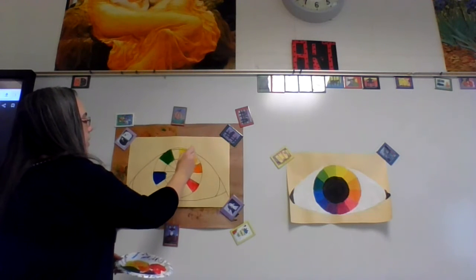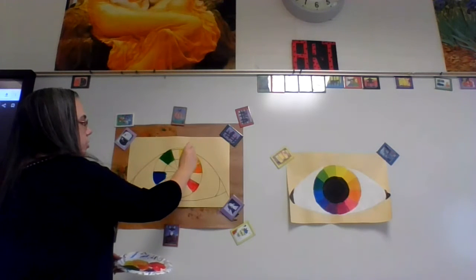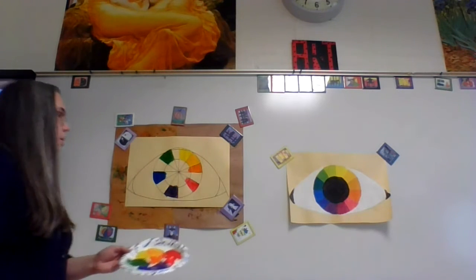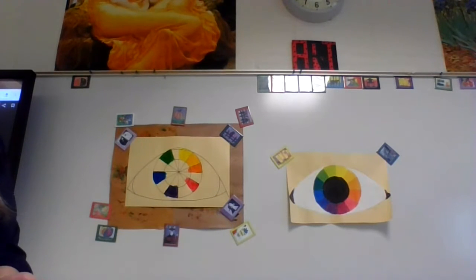It looked different on my plate than it did on the painting, so I'm going to add a little more orange so it'll look good on the painting. The paper is kind of a yellowish manila color. It's not white paper, so it does kind of change the color of the paint a little bit. So there's my yellow-orange between yellow and orange on the color wheel.